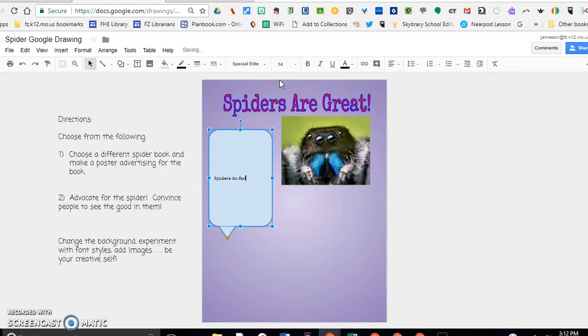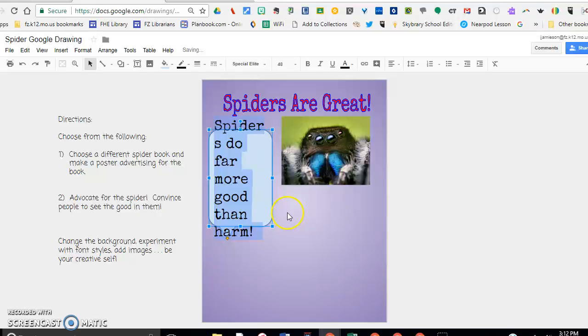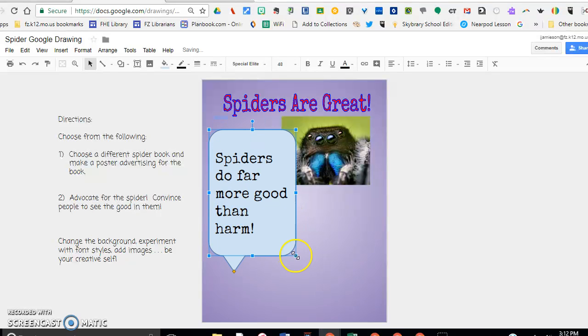Spiders do far more good than harm. And I think I'll make this bigger. So I highlight it, go up here to where the number is. Ooh, stretch out my text box.